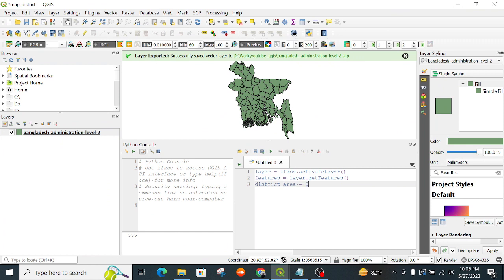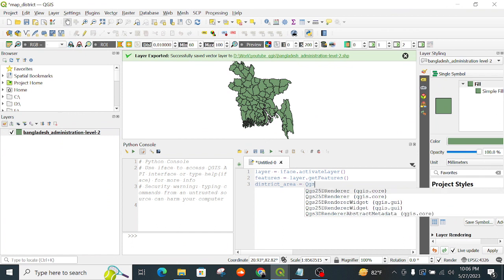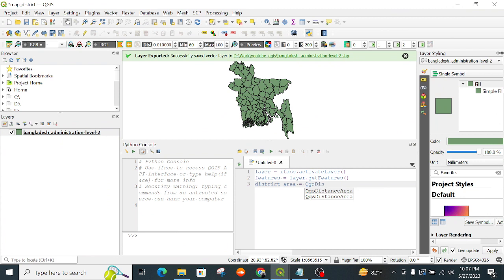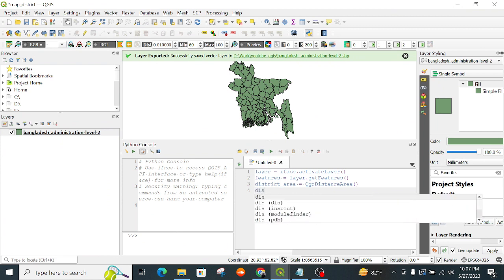So I call this class, QgsDistanceArea, and I also need to set the projection system.